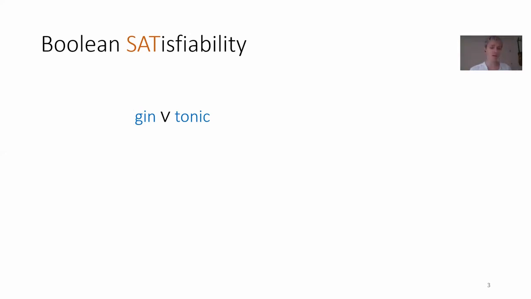So for example, here's an example of a propositional formula, gin or tonic. So here gin and tonic are two Boolean variables. Here, for example, I'm trying to model a problem where I walk into a bar and I need to get a drink, but the only two ingredients they have are gin and tonic. So I need to get gin or tonic. And let's say the problem is a bit more complicated, so I'll add more clauses to my constraint. So I also know that if I'm a minor, then I cannot get gin. And also let's imagine that I'm 17 years old, so I am a minor.